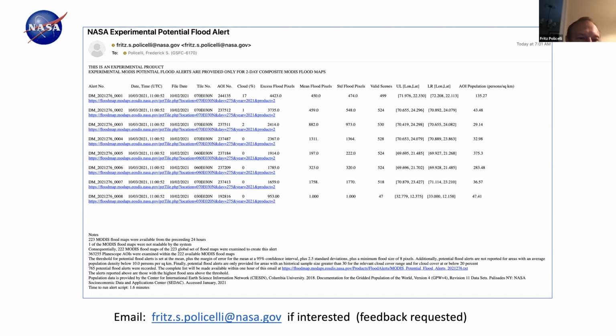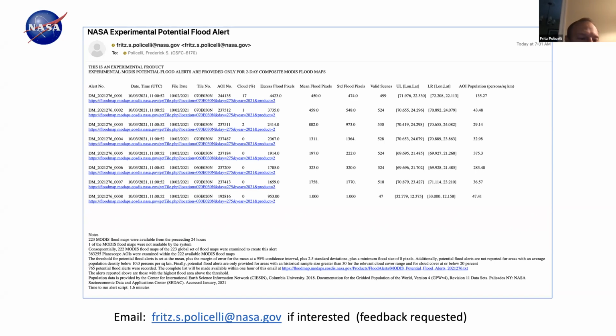And you can see we provide information about the location, with, of course, the coordinates there, and what the population of that particular 24 by 24 kilometer scene is, and how many flooded pixels we have, and then what the statistical number of pixels is previously, both the mean and the standard deviation, and the number of scenes that we used to develop that historical statistics for that particular area of interest, so that we're only flagging things that are really anomalies. We need to know what the past mean and standard deviation is.